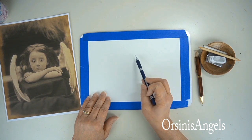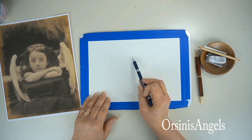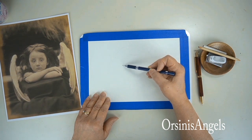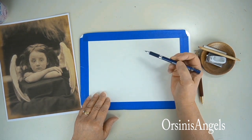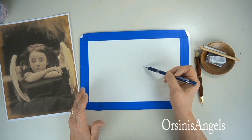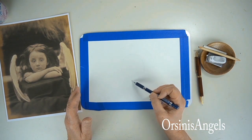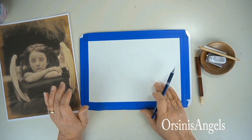So now what I'm going to do is, her forehead is quite high, and I can change this as I'm going, but she has a very wide face. And her features are very low on her face because she's a child. So the lower the eyes, you would get more of a childlike face than you would for an adult.